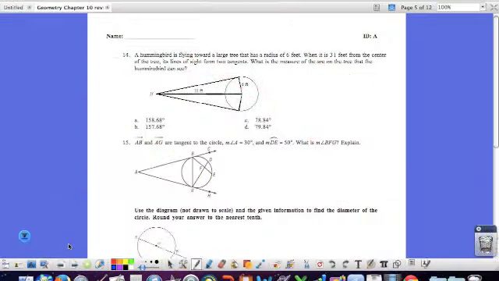From problem number 13, and I don't read all these problems always, you can pause it and read it. And basically, we have a hummingbird. And the hummingbird is flying towards a tree, and it can see this part of the tree because these are its sight lines. And its sight lines are tangents, and they're going to intersect a radius at a 90-degree angle.